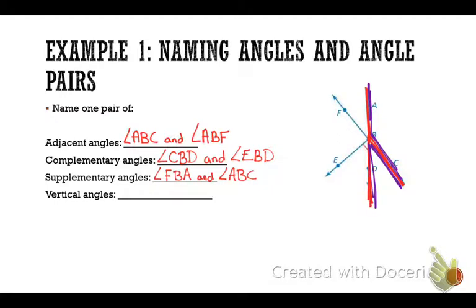Now vertical angles are a little more straightforward, because I look for really any angle in the grid. It's got to share that vertex and be completely on the other side. So I have CBD. Do you see how ABF is right across from it? These are vertical. So vertical is not too bad. So CBD and ABF, they kind of make a big X.